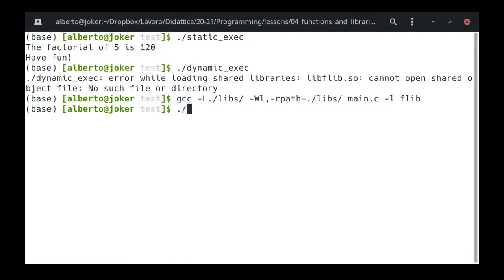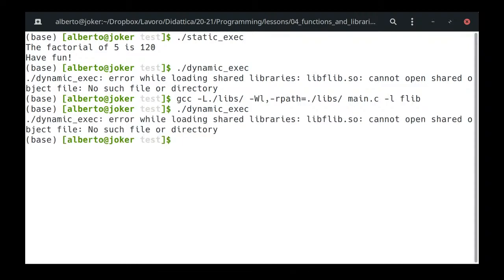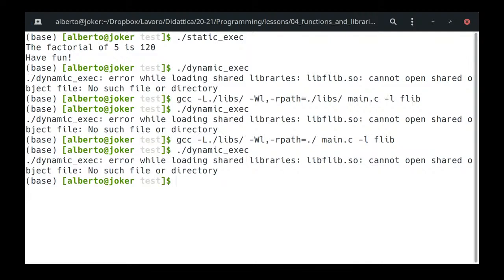Now if I try to execute the dynamic executable, oh, not fun. Oh yes, of course, because, yes. Let's try to do it this way. No. What's going on here? Let me see.